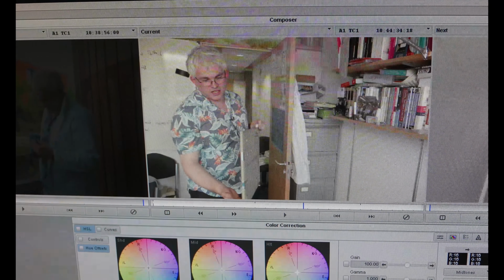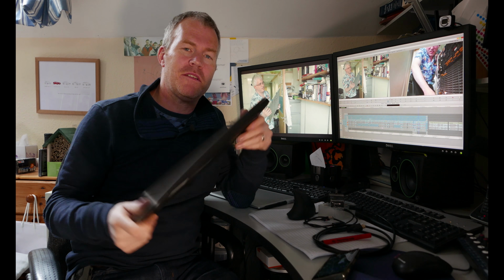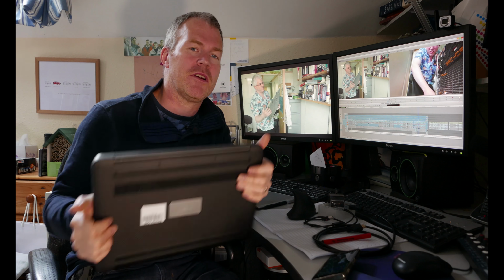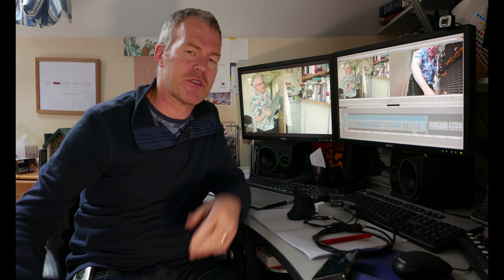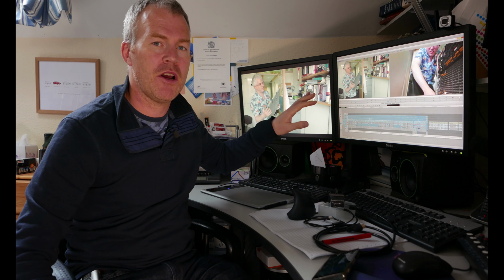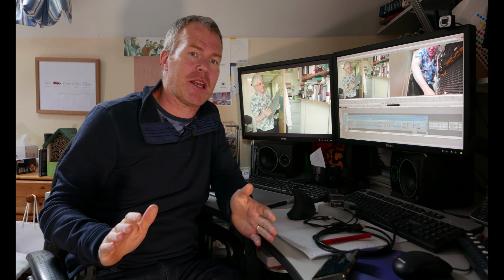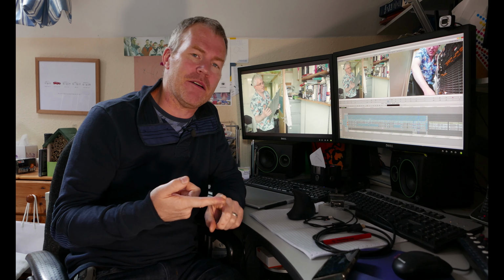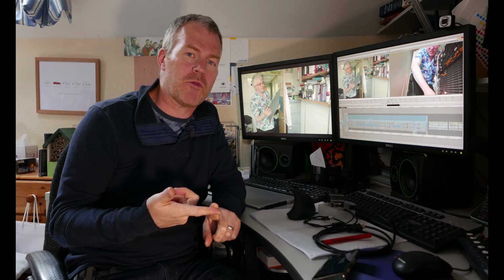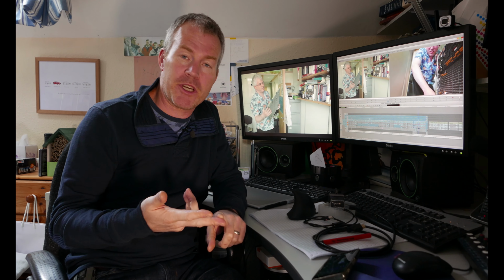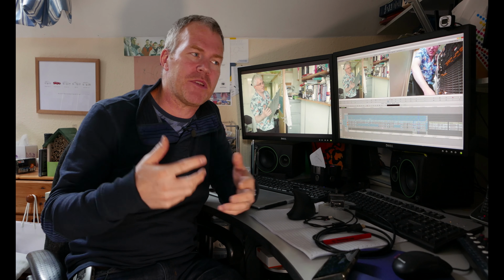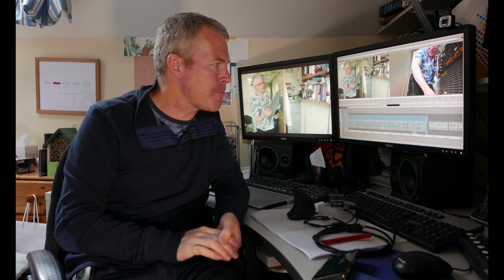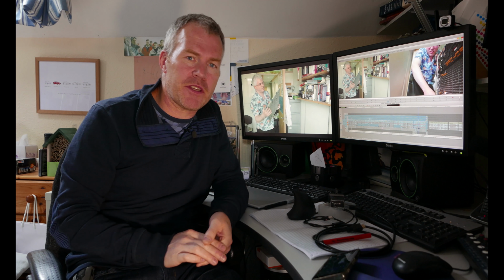I'm making guesses here, but the difference is, laptop, obviously the hardware is different. It's also running Windows 10, but it's running exactly the same software and the same software versions as this machine, which was able to export in exactly the same manner without any glitches. So it's either, my guess is, a problem with the hardware, or it's a problem with Windows 10. My guess is it's probably the hardware struggling to keep up with itself and perhaps some kind of race condition happening. The green flashes weren't the only thing that was a problem though.